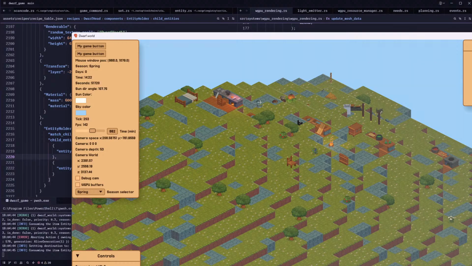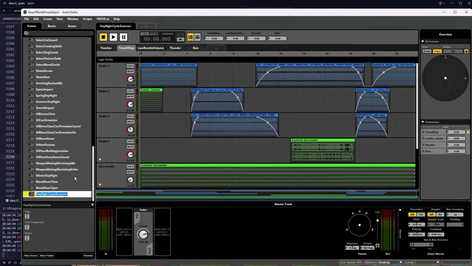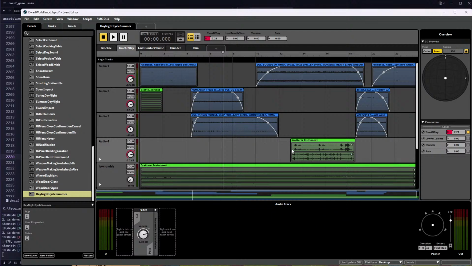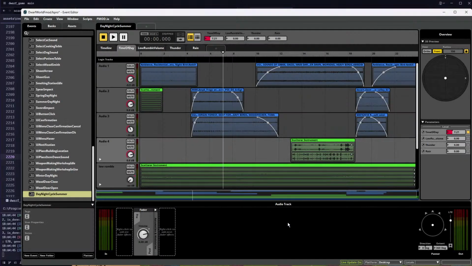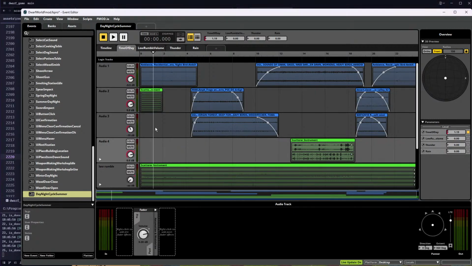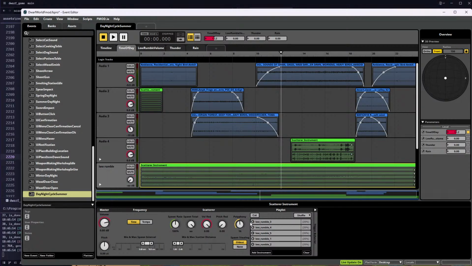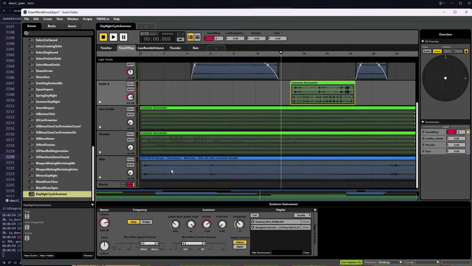But I messed around with the F mode project. So basically, the way this works is in F mode, you have, let me connect to the game. I don't know why I have dog sounds. Low rumble. This is probably the thunder rain.